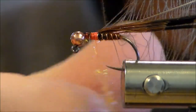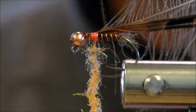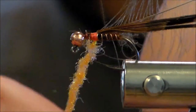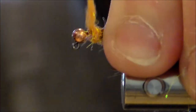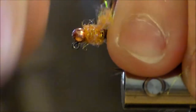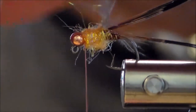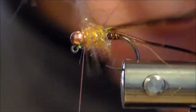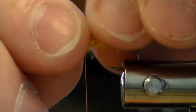The interesting thing about this dubbing is sometimes I create a loop even on these small flies, because this dubbing is really super buggy and it comes off easily. CDC, kind of pull it back. You're not going to use all these fibers, just some.